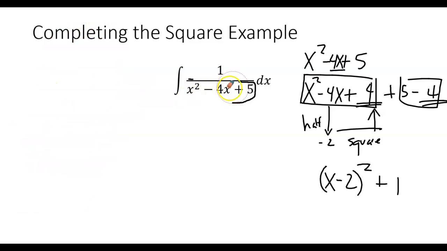So let's review here. When you have an integral where there's a trinomial in the bottom and just a number on the top, you're probably going to complete the square. How do you do that? You're going to put a blank after the middle number and a blank after the last number. It's going to be the same numbers, just for the first pair you add, and for the second one you subtract. What is the new number? You take half the middle and square it. Okay. Then you factor this trinomial, and you should get a binomial squared, and you add these up. All right, so that's called completing the square.